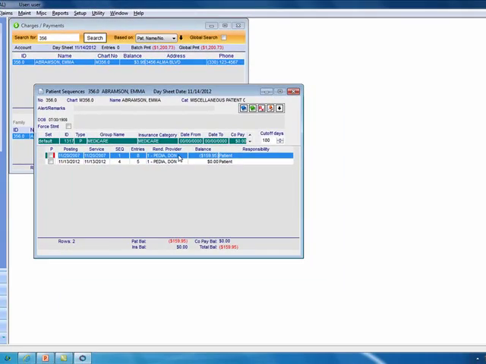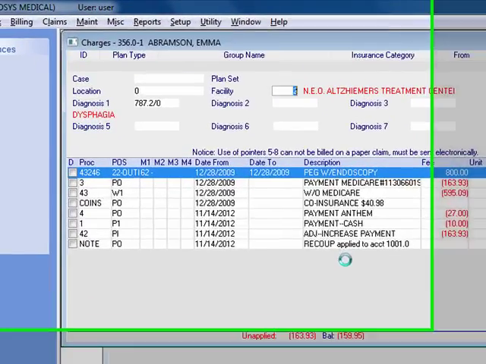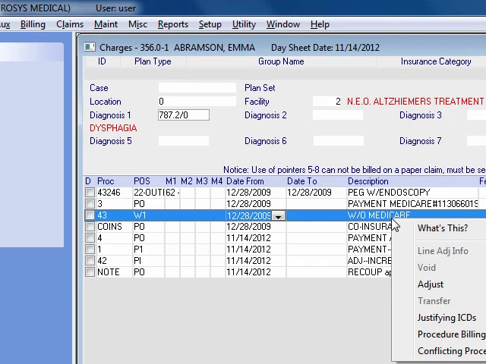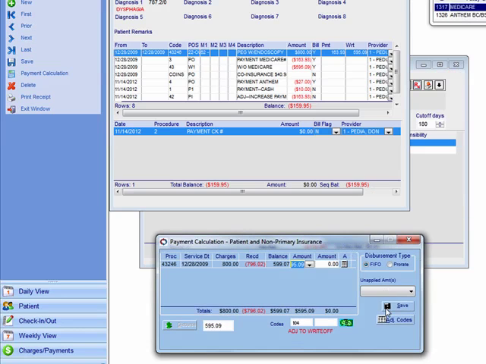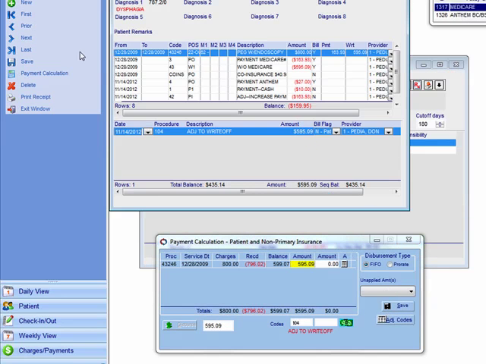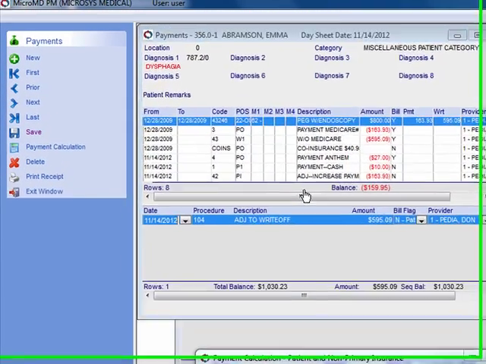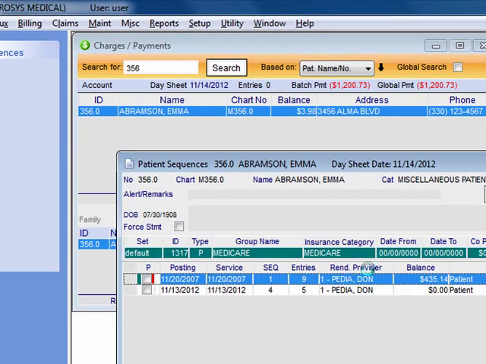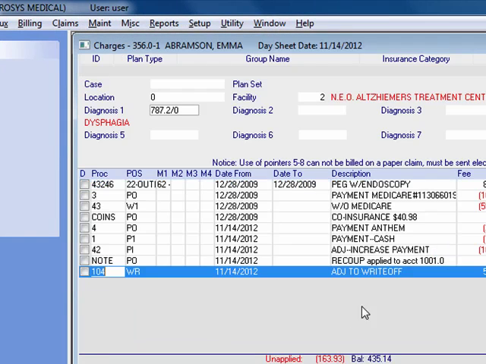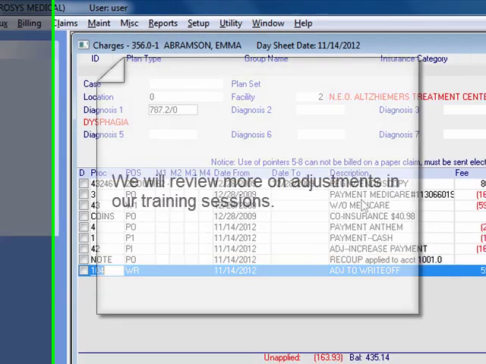Additionally, if the patient truly wasn't eligible for Medicare, I would want to come in here and take off these adjustments and I would just right click on the line item and say, okay, well, if you didn't have insurance, you're also not entitled to this adjustment here. And so I'm going to save that. And I would keep coming in here and taking off whatever I wanted to, so that you can get an appropriate balance for the patient.